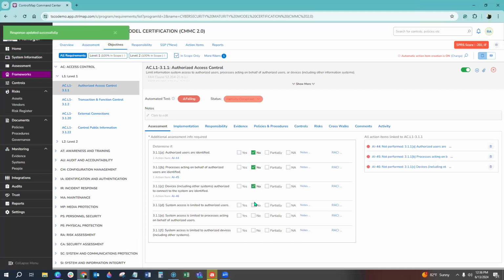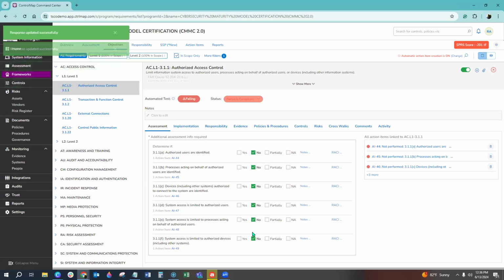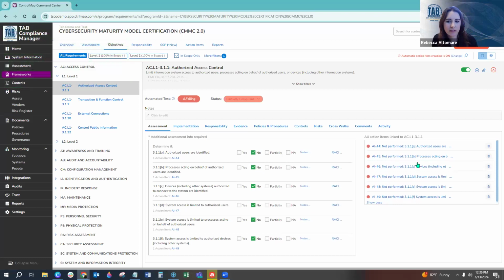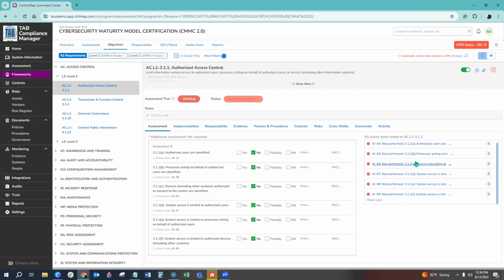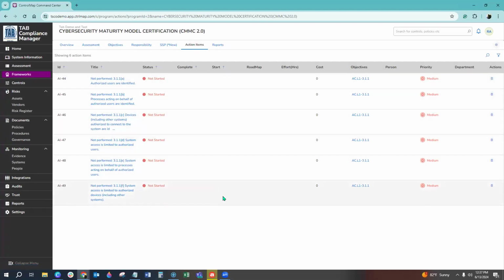But that will let you say, okay, I know who's supposed to do that. Let me assign that right now, because we really should get working on that. And you can put the responsible person there, and it will go into their calendar. They'll get an email saying that they've been assigned. And then anybody that's a watcher or anybody that's a manager could come on in and see where they're at. So these are the action items that are associated with this particular control. And then, so if we went into action items, we would see these, correct? Yeah, those should appear. I think we went into NIST last time, that's why the action items didn't come up, so there's a few examples right there.